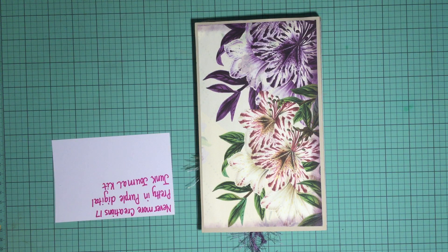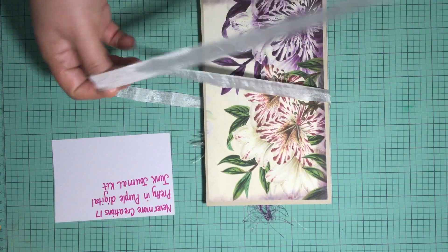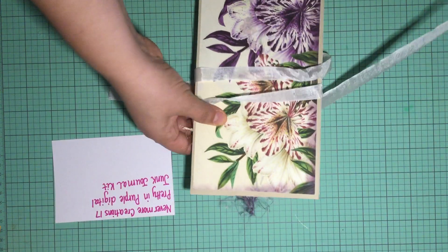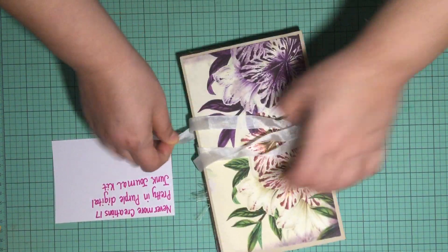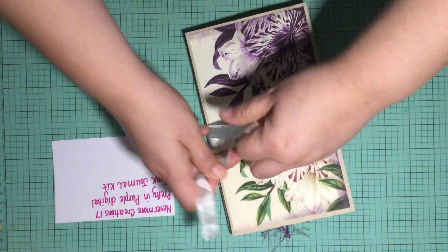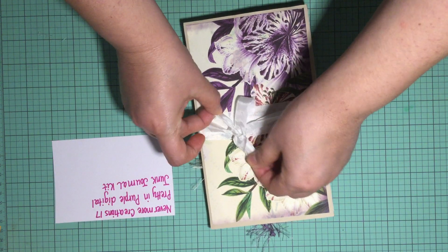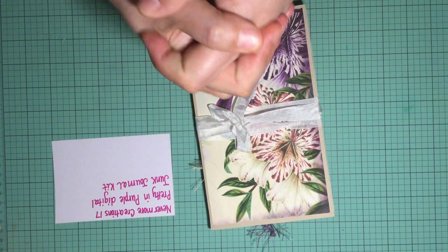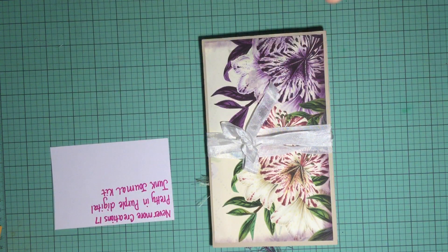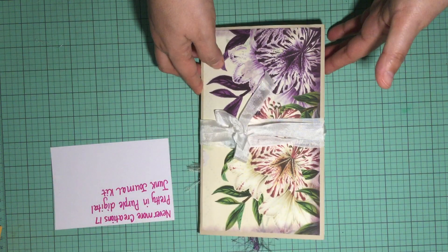I made the little journals that went inside this project, but let's think outside the box — sometimes you can use these digital kits, print them out, and use them just as regular scrapbook paper. How about making cards? How about making things for your pen pals or friends? Yes, we can use them for a junk journal, which is awesome, but today I mixed my paper craftiness by putting it all in a portfolio that I'll be sending off to my friend. I hope she enjoys it.